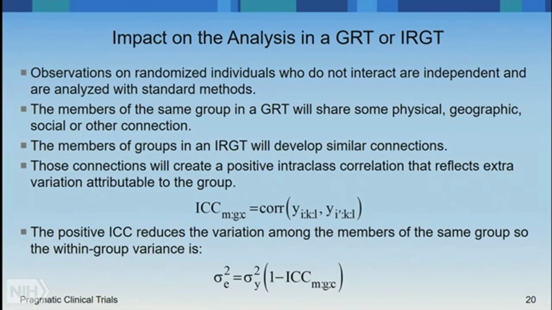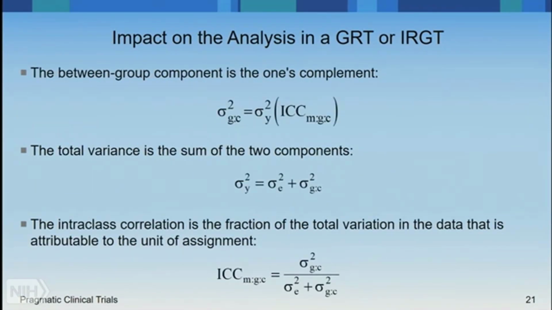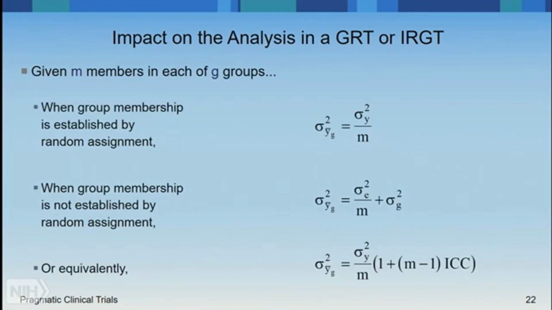And you'll either have an interclass correlation at the beginning of the study in a parallel group randomized trial, or it will develop over time in the individually randomized group treatment trial. Either way, observations among members in the same group or who share the same intervention agent will be correlated. That reduces the within-group correlation, but it creates a separate between-group component of variance. The total is the sum of those two pieces. The interclass correlation is the fraction attributable to the group or small group or shared intervention agent, depending on how the study is structured. And the variance of the intervention effect is going to be related to that.